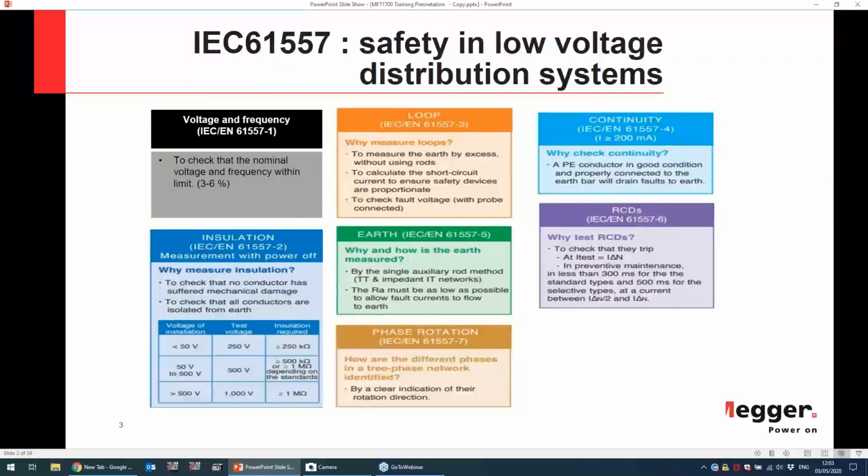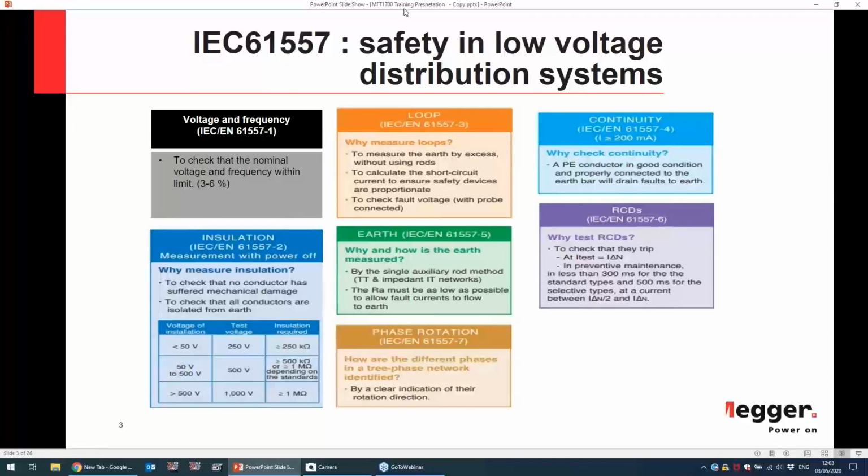Then the second test is to do an insulation resistance test on your distribution board to check that the insulation is at the highest value possible, to check if there is any degradation in the insulation of the wiring around your circuits. The third test, or the third part of this example of a standard, is to do a loop test, where you test that each and every circuit has the proper looping for earth, so that it can withstand a short circuit current. It can make your safety devices inside your distribution system work fine and according to their specification.